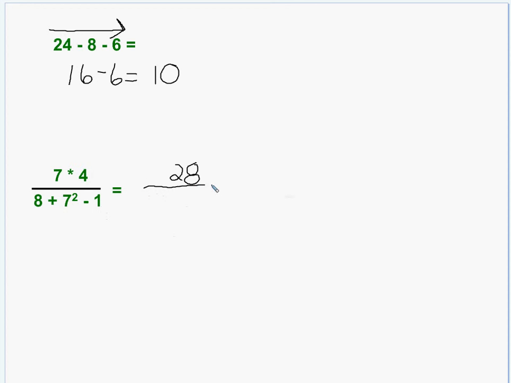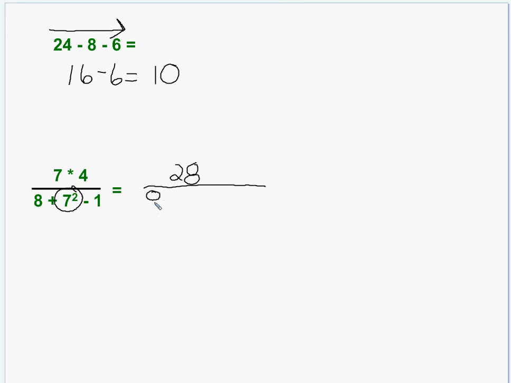We have 8 plus 7 squared minus 1. So let's go through, and please excuse my dear Aunt Sally. Please meaning any grouping symbols. Parentheses, brackets, do we have any? No, so we can go to the next thing. What's the next thing? Excuse, which is exponents, and we have one right here, which is 7 squared.